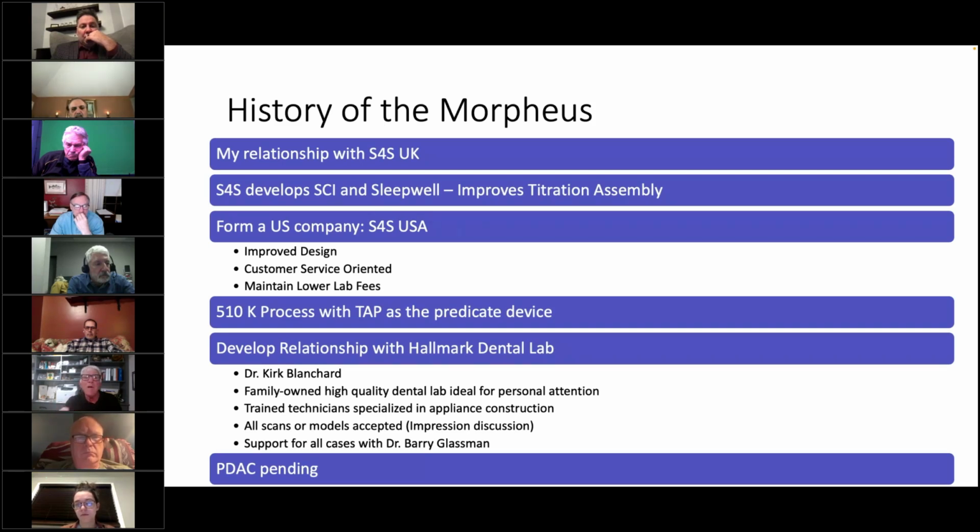Meanwhile, all this time, little did I know, the Sleepwell, which is what it was called, not the Lambert Sleepwell, but the Sleepwell, was being made in Canada by a lab called Hallmark Lab. Didn't know that. So we formed a US company. We just improved the design. We decided how I wanted it customer service oriented. I knew how I wanted to keep the low fees.